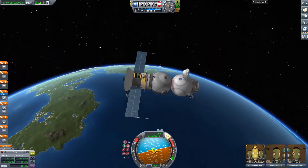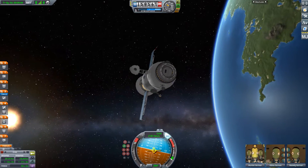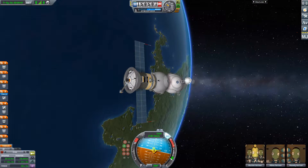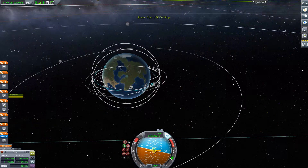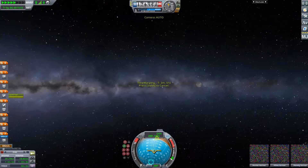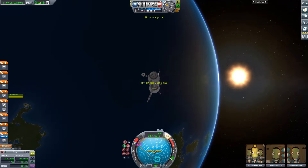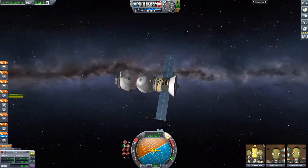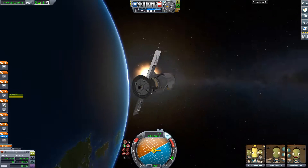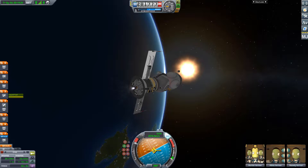So now back to KSP — we can see that my replica 7K OK is now in orbit and just needs to do some minor maneuvers with its onboard thrusters to put it into a 200 by 200 kilometer orbit. The capsule does theoretically have enough fuel to rendezvous with a space station or adjust its orbit before returning to the ground. This version does have enough to rendezvous or adjust its orbit, as it only really needs half of its fuel reserves to return accurately to the space center.